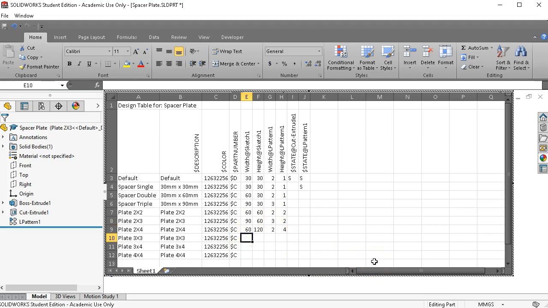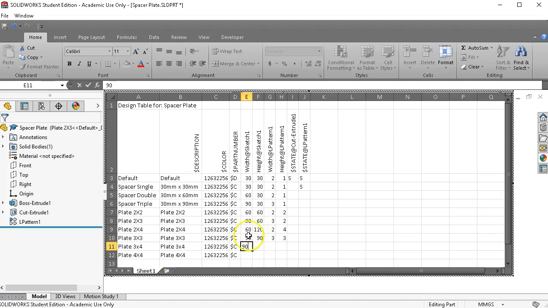Alright, the 3x3 goes to 90 by 90 with a 3x3. And then we go to 90. Nope, I think I'm getting those reversed. The 4. Yeah, so that's where the width and the height. And we're doing, and I got it reversed over here to height and width. Alright.